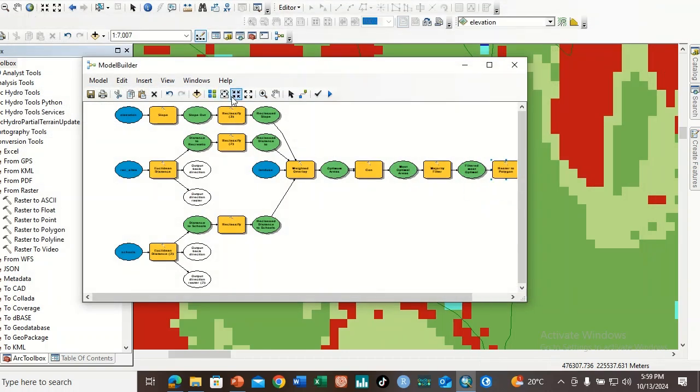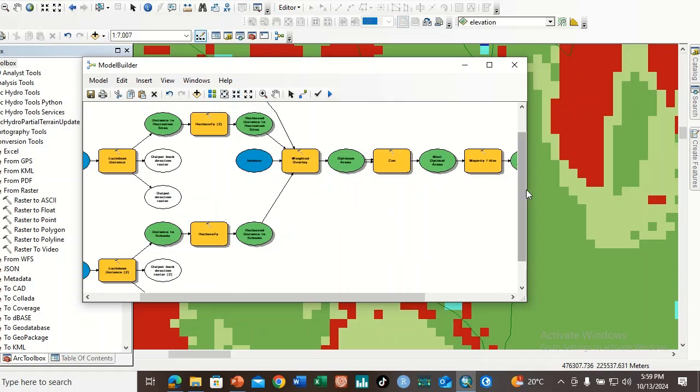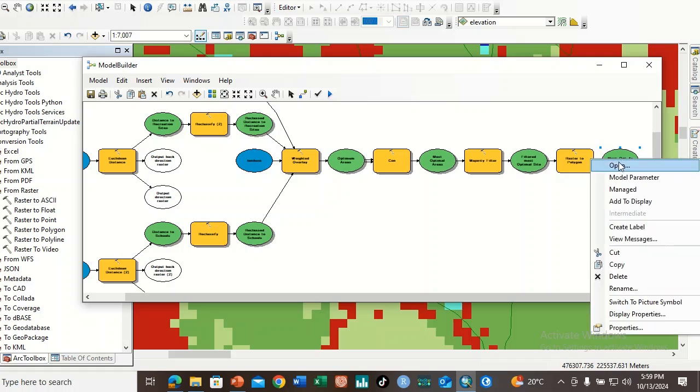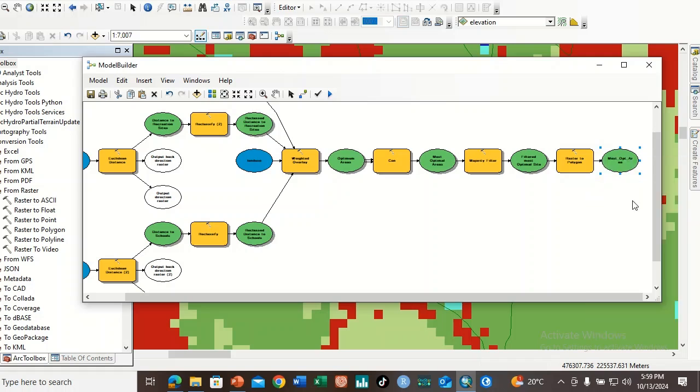Auto layout and full extent, add most of the area to display, and run your model.